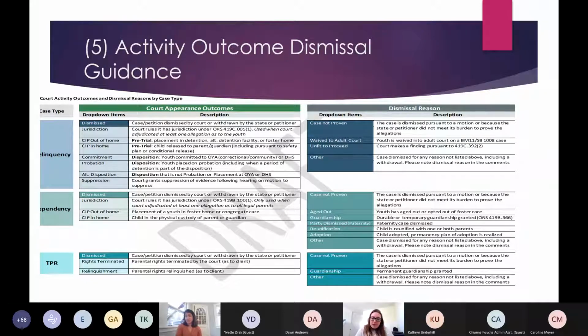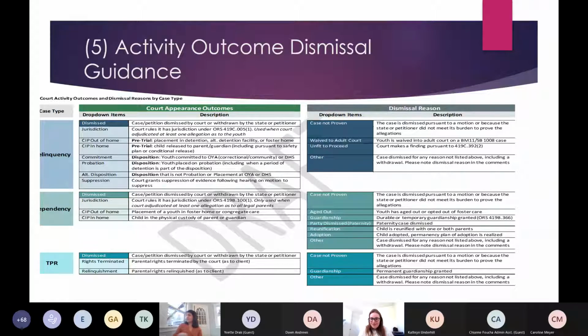And then some of those drop-down menu items are specific to a certain case stage. Some of them are pretrial and some of them are dispositions. So we tried to indicate that for you also. For TPR, you'll see that we have rights terminated and relinquishment there, and that's really specific to TPR. So you won't see those items listed under delinquency or dependency.